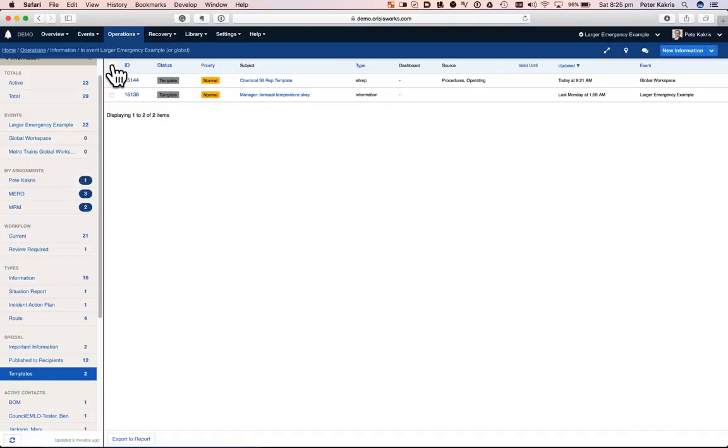If I give that counter a click, then what I can see is that I've got 2 templates here, and one of them's in the global workspace and one's in the current event. That means if I go to another event, the second template won't be visible or accessible, but the one that's in the global workspace will be available in all the events that I have access to. So let's actually use one. Or I can use both at the same time. So what I'll do is I'll tick both of these. I can do the tick all, and then I'll click create a copy.